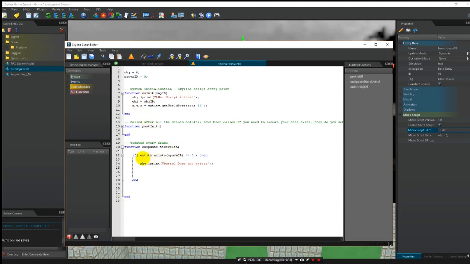So now we'll need to put spawn ID is equal to entity spawn preset dot entity spawn, barrel 05.